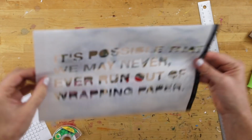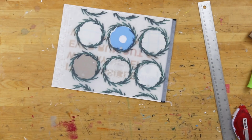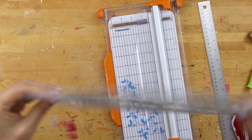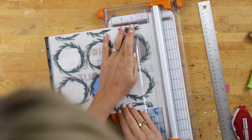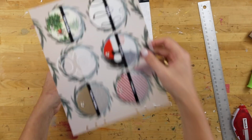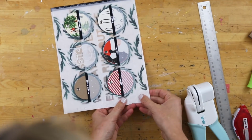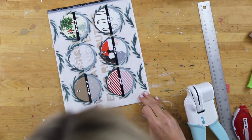All right, then getting to the end of this one here, last things for me for today are trimming off the edge there. Part of the reason why I did that border is that I wanted to be able to trim off a little bit of the edge and get these two pages lined up. Really that was all about not having it lined up in the correct spot on the silhouette, but that was fine anyway. So I'm using the We Are Memory Keepers hole punch to punch the holes. I usually lay one page on top of the other, and I used a little paper clip today just to hold those in place while I was punching the holes.